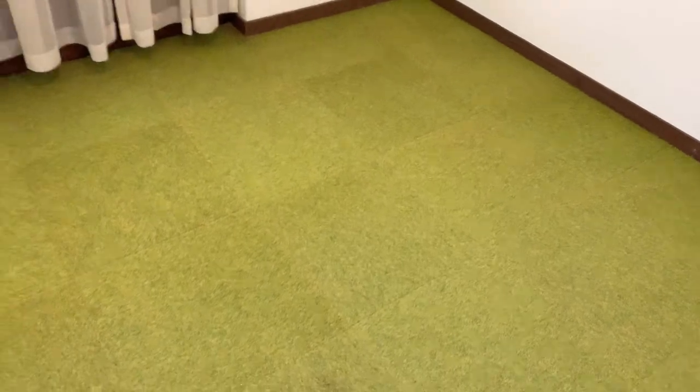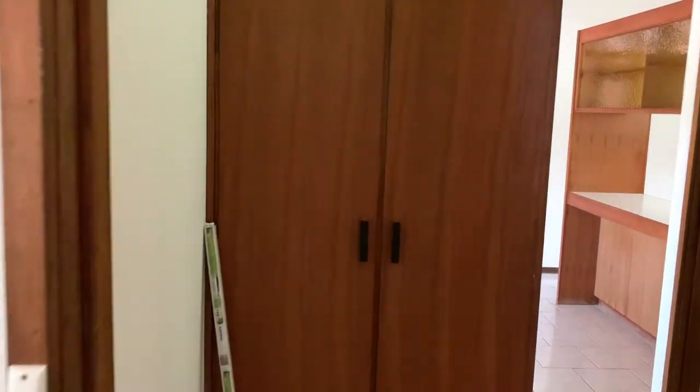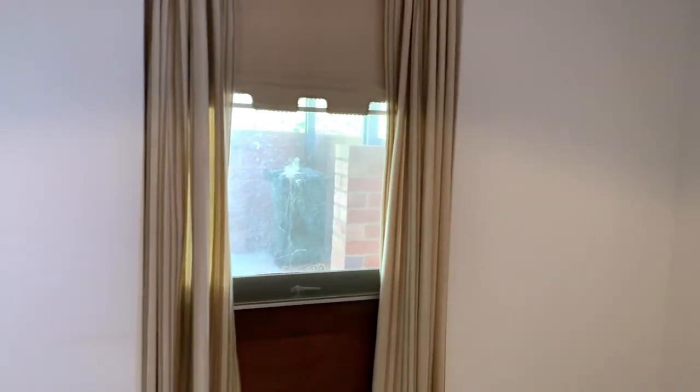Down the hallway into bedrooms three and two. Bedroom three has carpet on the floor with a window overlooking the back, and the timber rake ceilings flowing through. There's also some linen storage in the hallway. Bedroom two has built-ins and a couple of windows — slightly larger than bedroom three, with carpet on the floor, and genuinely a double bedroom.